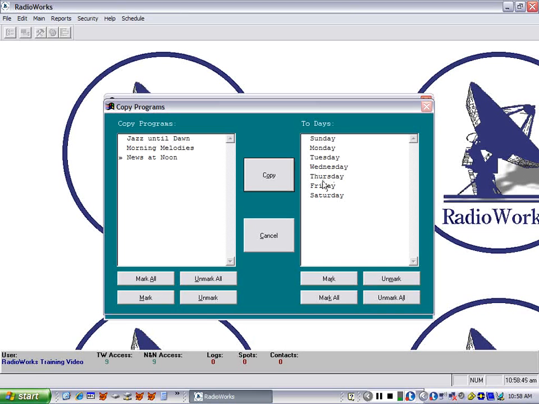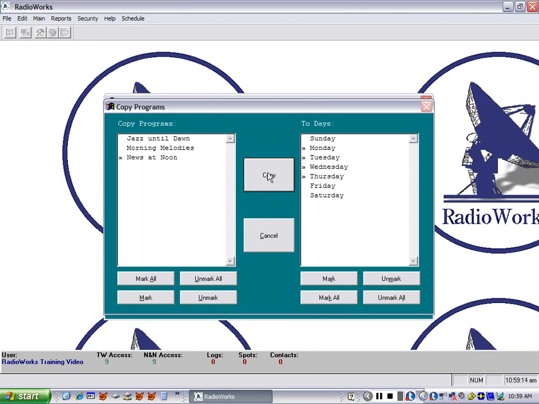Well, we know it's on Friday, so we don't need it on Friday. We're going to double click on Monday, Tuesday, Wednesday, Thursday. All right, now you'll notice it's got these little chevrons.